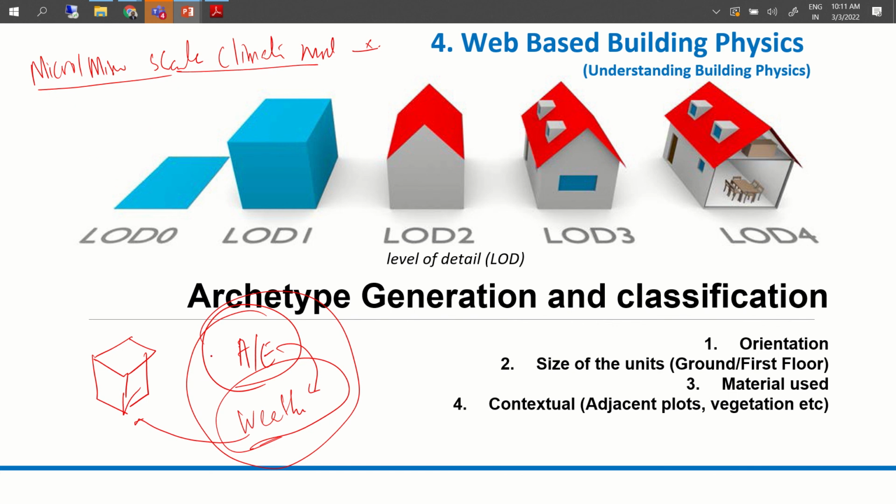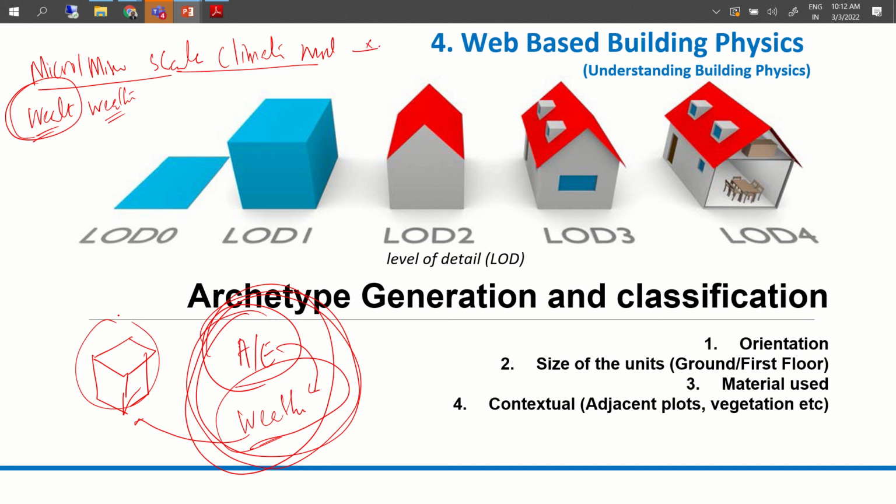We have specific models for abstracting the environment. Here I have told you only about the weather file. Slightly more things can be done, but that's okay, we will not go into that. So we are primarily using the weather file as a way of defining the environment.